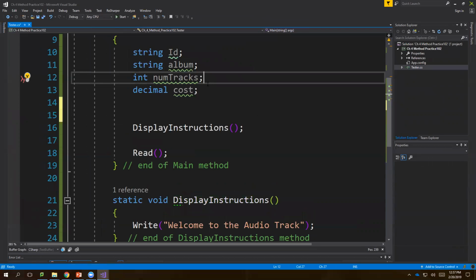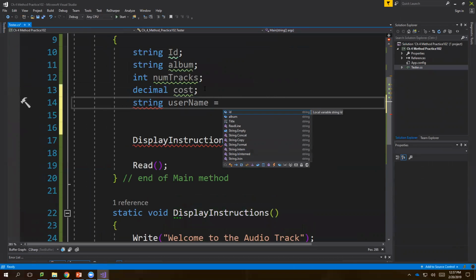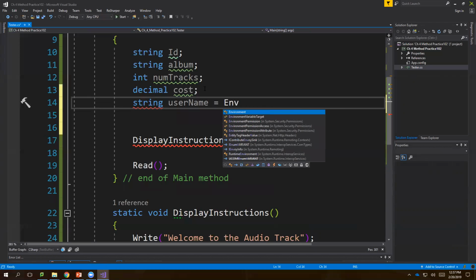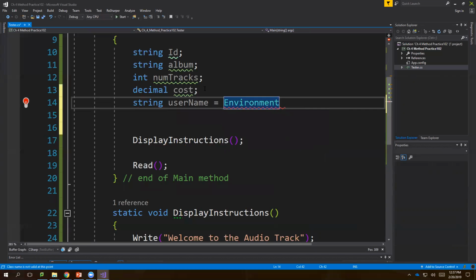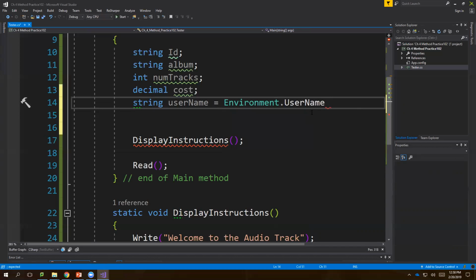So let's create a string variable, and we'll call it username. Now I'm going to set this variable equal to a value. And I was wondering, can we just ask Windows what their name is? And I found we could use this environment class. And from the environment class, if you do the dot and let IntelliSense give you the drop-down list of everything that's available, you'll see there's a lot of things available from the environment that we're working with. But we just like to get their username from Windows. So environment is kind of like, hey, Windows, what's their username?